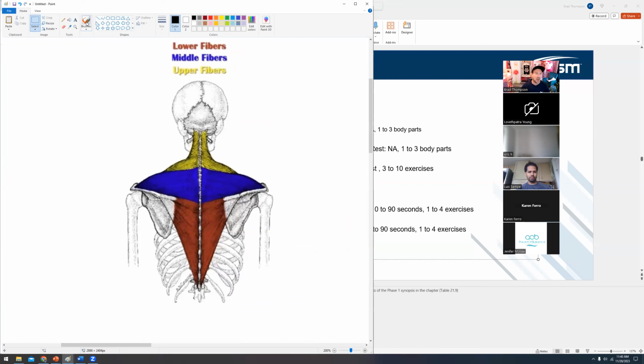Our upper trapezius, look at these fibers, guys. They pull up like this. So they're in charge of scapular elevation. They're working much more with the levator scapulae than anything. Now your lower trapezius, they're down here. They're doing the exact opposite. They're in charge of scapular depression, right?